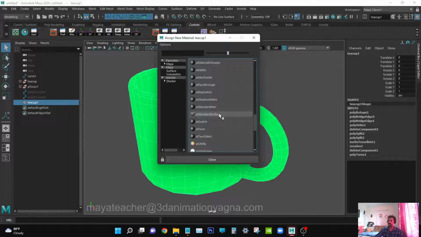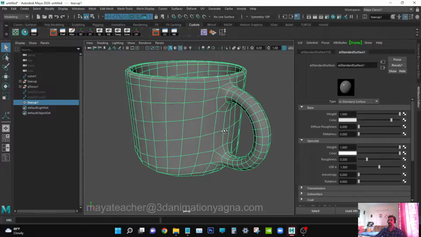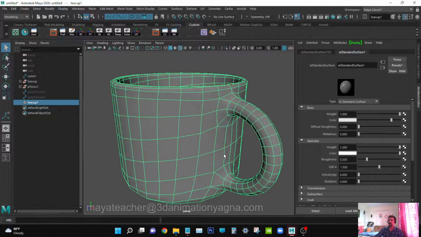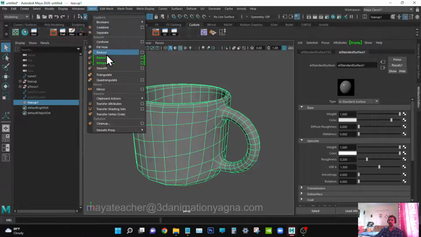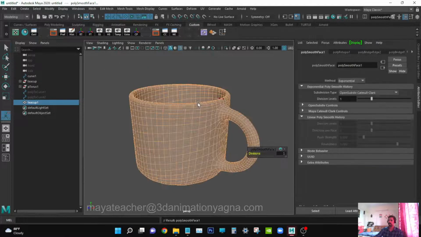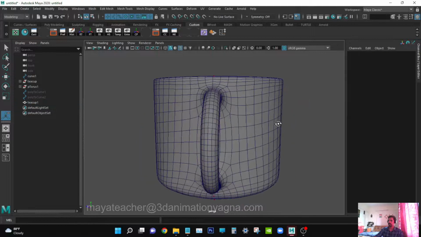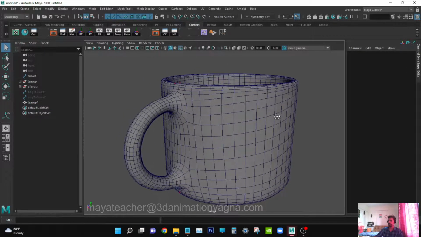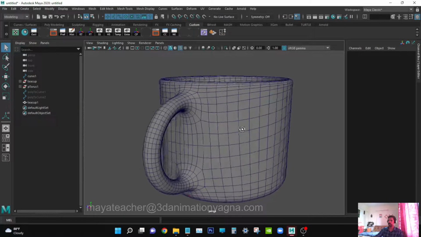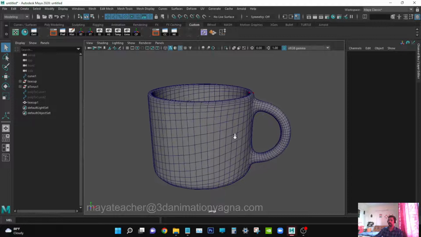I am assigning the standard surface Arnold shader. Now I can apply the mesh smooth. You can see these corresponding lines are being added after we did retopologize. So this is the effect we want.